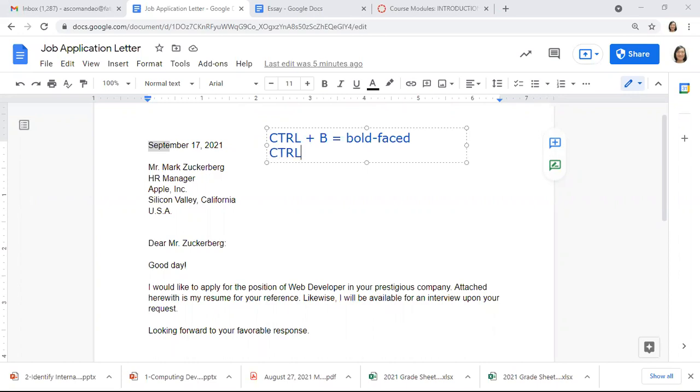Then Control I for italicize. Control U for underline. Okay.